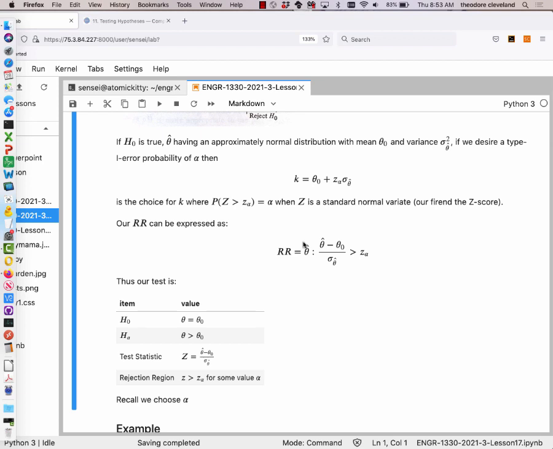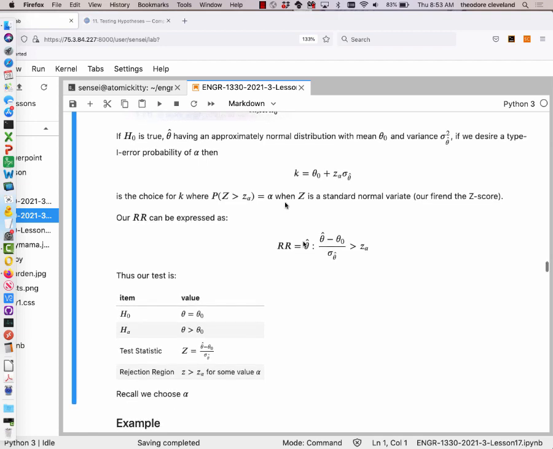And that's the choice with a probability that z, a realized value, is bigger than z alpha. And that probability is equal to alpha. So basically we're doing the integration using a z-score.